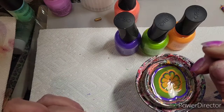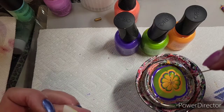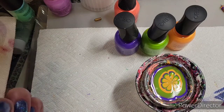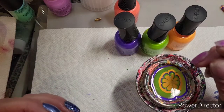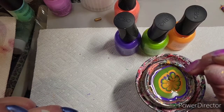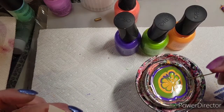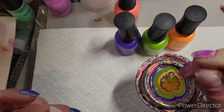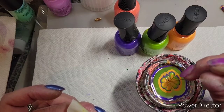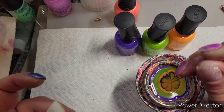And with that center being purple, what I wanted to do was just get rid of it because I wanted it to just be the orange, purple, green. See that? You can get rid of it. I'm going to go every other one and pull it in this direction. No, it's off. So not that one, but this one, every other one I'm going to pull in. Not that one, but this one. Can I get it? Yes, I can. Don't worry about the middle right now. We'll fix it. Skip one and then pull this one in.